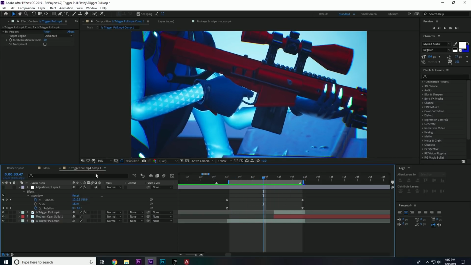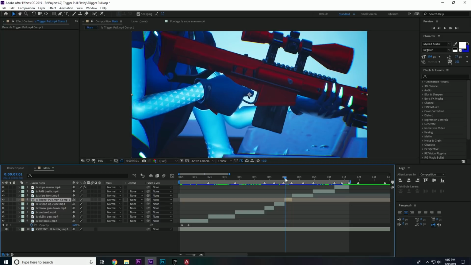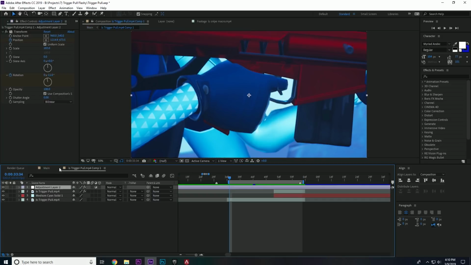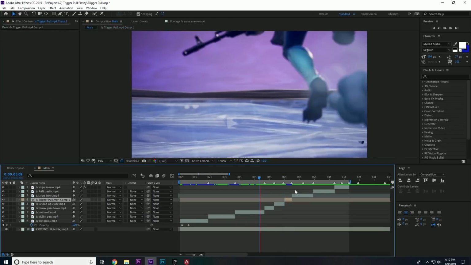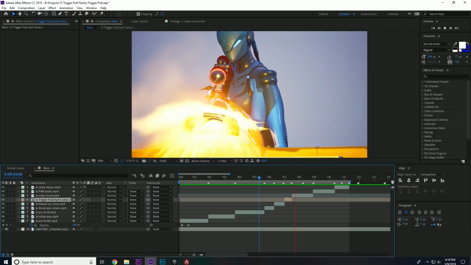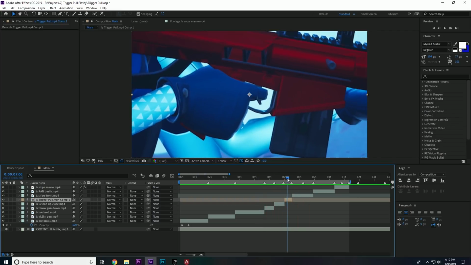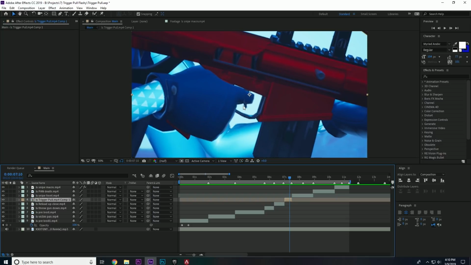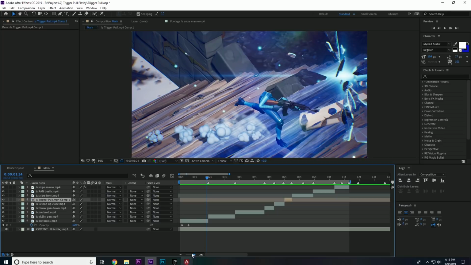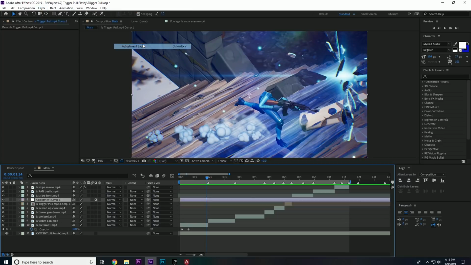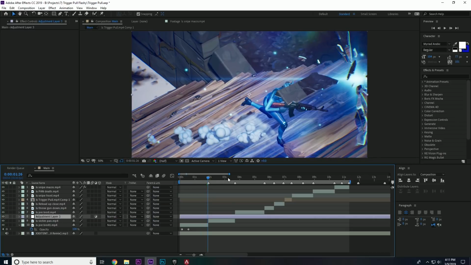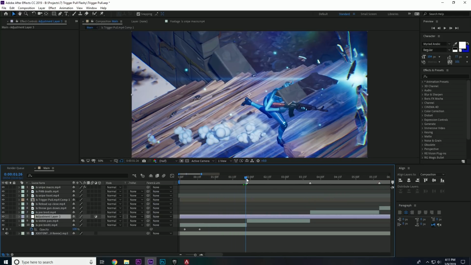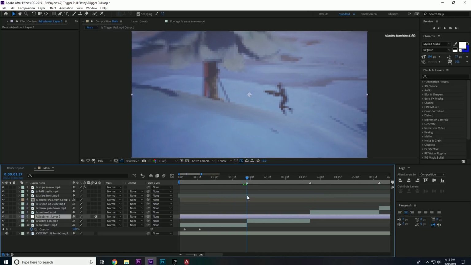So I went ahead and actually added a few transform options to the composition to make it look like, you know, it tilts down and goes into the shot a little bit more naturally. Kind of goes down a little bit, pulls the trigger. Even better, once I add motion blur, you won't see the glitch at all in the trigger. So what I mean by that is, here, let me just create a new adjustment layer, new, adjustment layer. And this is really long. I'm going to put it down a little bit to keep it in the area. And we don't want this to cover much, just the little transition.